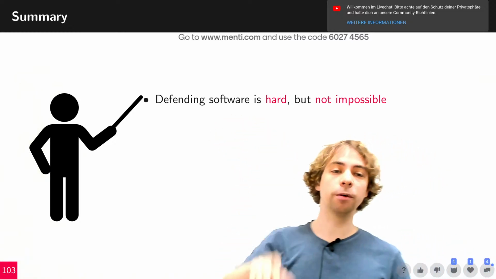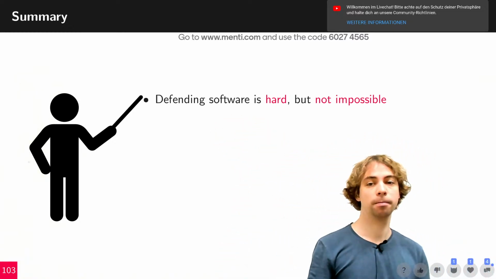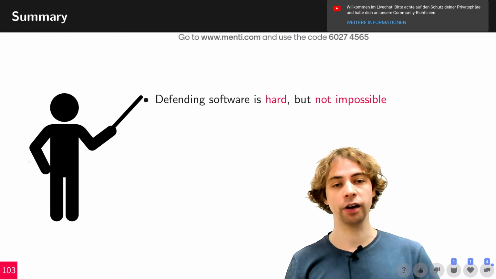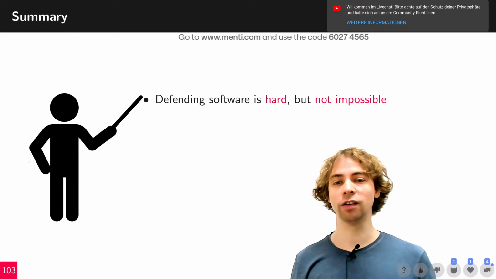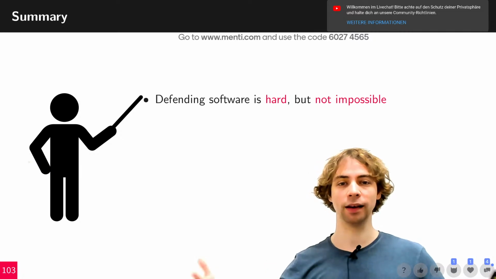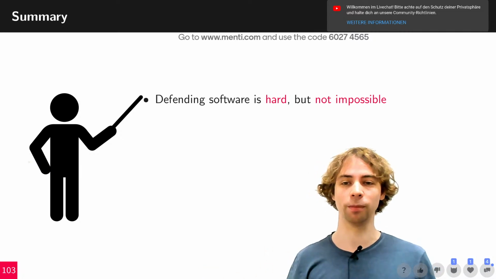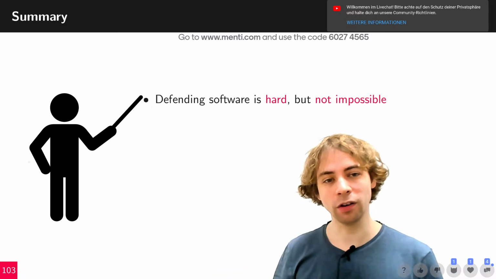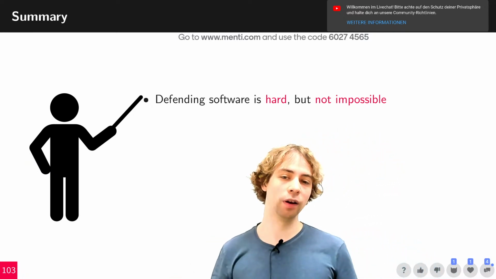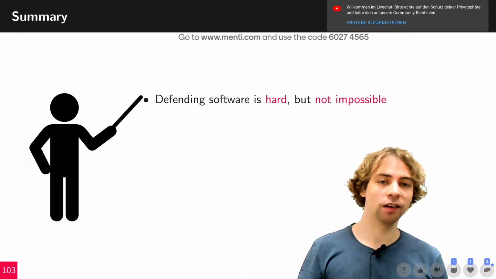Defending software is hard, but it's not impossible, right? We can make it harder and harder for the attackers. We might not reach a point where software is perfectly unattackable, unexploitable, but we will get to a point where it's not reasonable for an attacker anymore to invest that much energy.